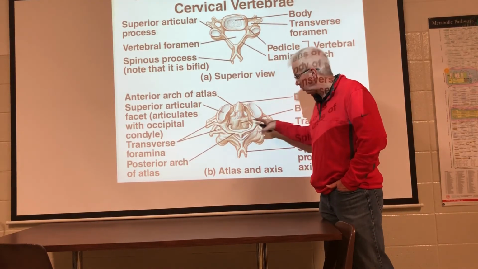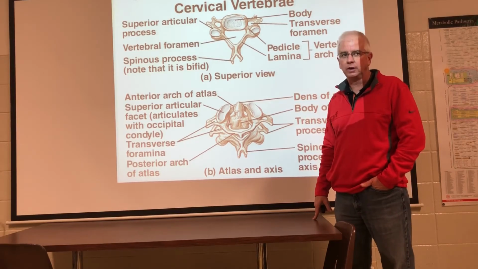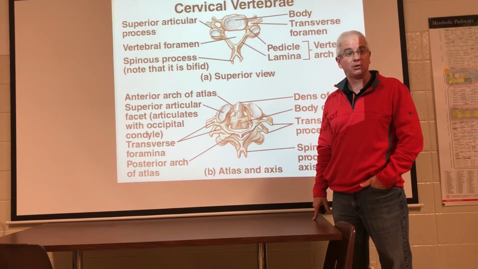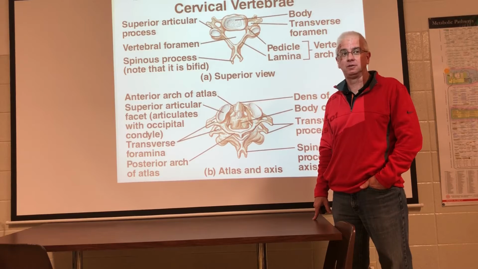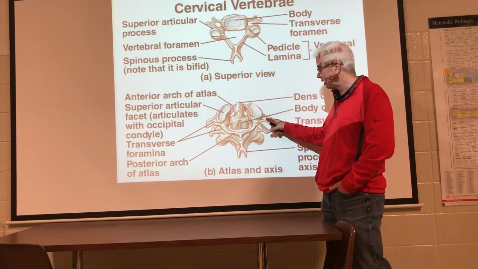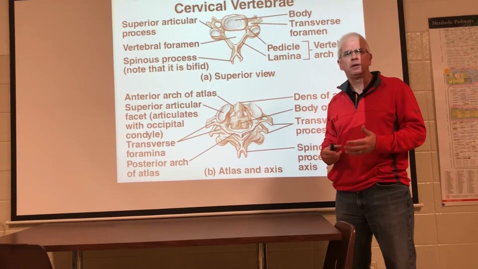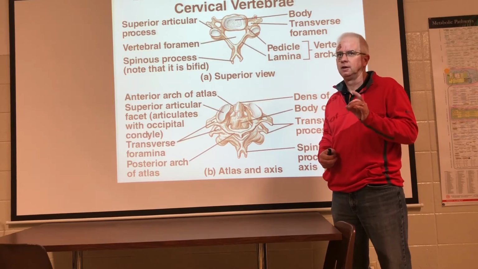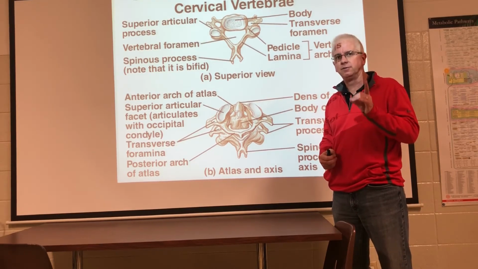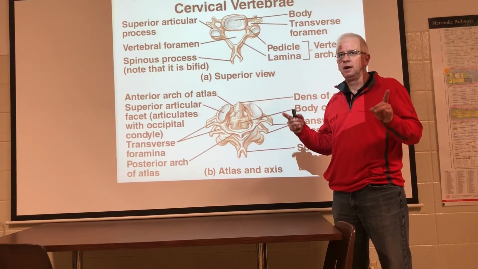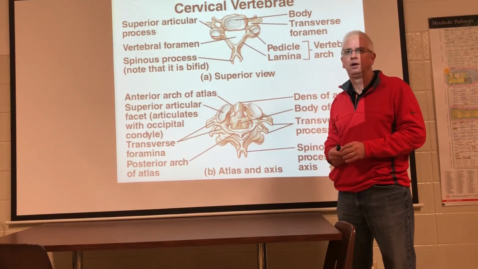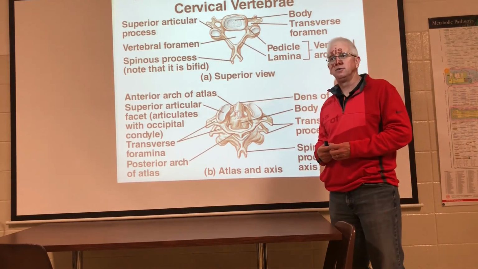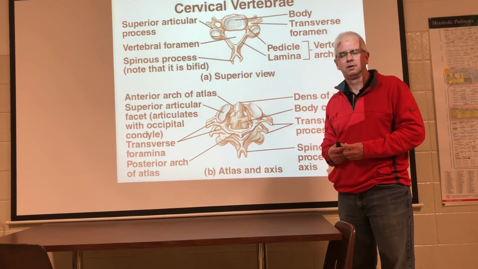This transverse process of all these cervical bones has a hole in it. That's not true of thoracic or lumbar bones, is it? The transverse foramen is a hole in it. It's a very important hole because it houses the vertebral arteries. Now, where have you heard that before? It houses the vertebral arteries.